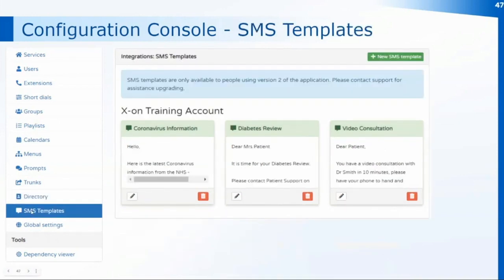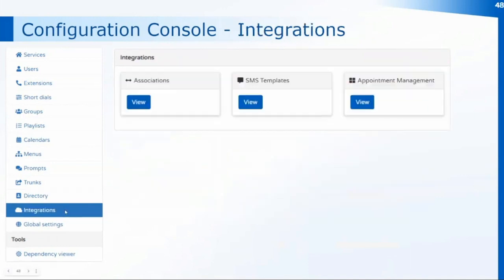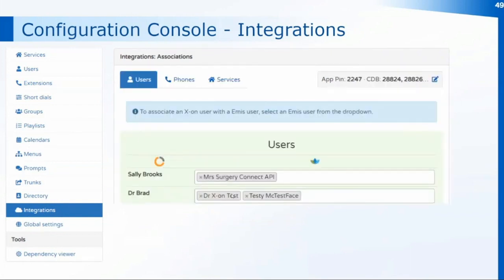In the SMS templates, this is available with system integration, and this will be the templates then that you can set up through the integration software. You may see on yours that it actually says integrations rather than SMS templates. If so, it means that you'll also have the associations option as well as the templates. So the text templates can be set up from here, but you can also associate the users to their clinical database user ID from here as well. We ask you to go around and do that individually on a user by user basis, just so that it's all matched up and you don't need to worry about knowing the name of the PC that is then matched to that user.